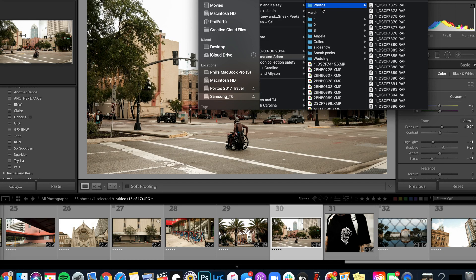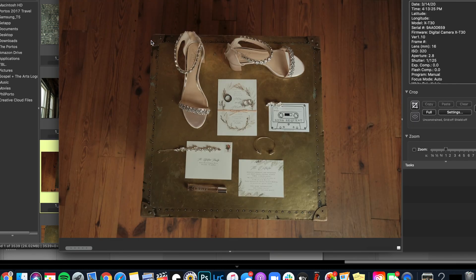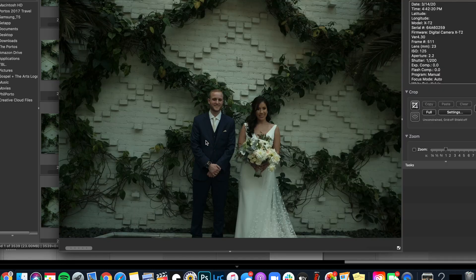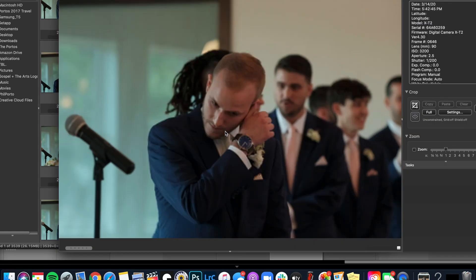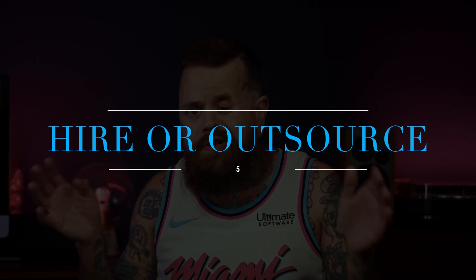Even with a decked-out MacBook, I would have to wait so long to see and pick my images. Then I heard about Photo Mechanic and my mind was blown. This program is so incredible and has saved me hours and hours of my life. It creates smart previews that are high-res and pretty much instantaneous — you see the image immediately and can quickly cull. Then I only take those culled images and import them into Lightroom, and that too winds up being instantaneous. I highly encourage every photographer to use Photo Mechanic — it will change the way you edit.